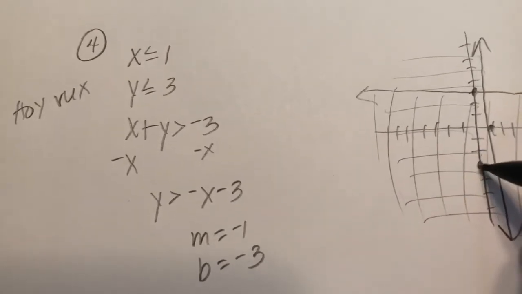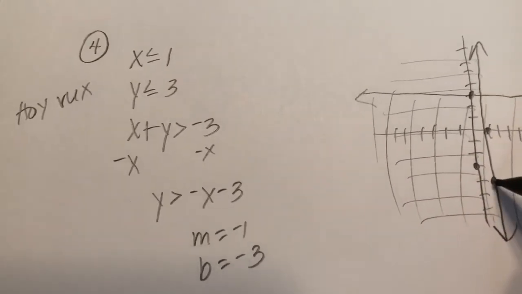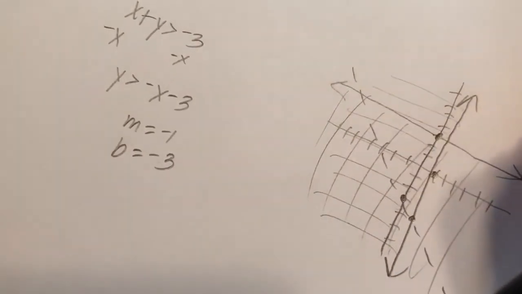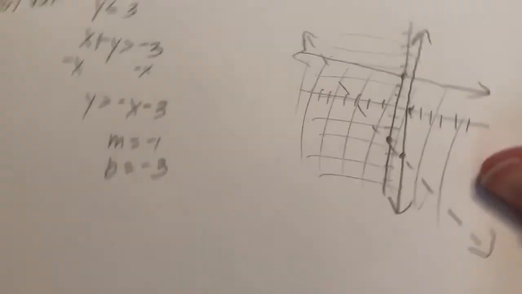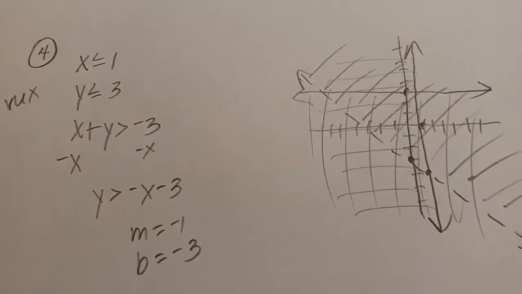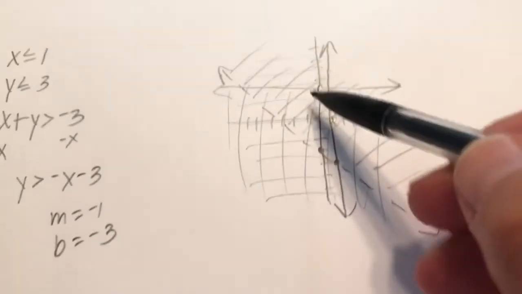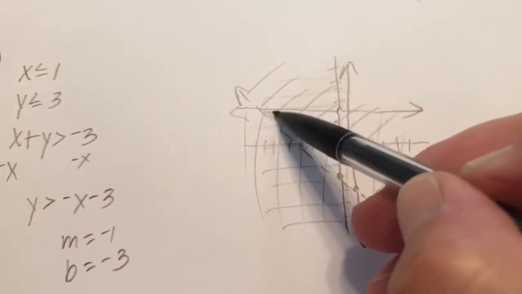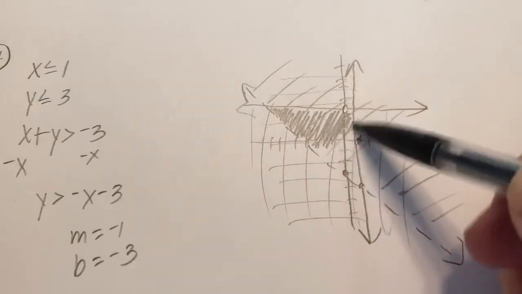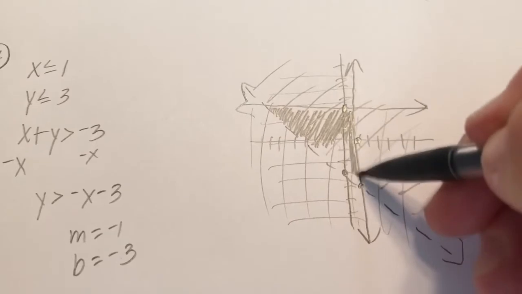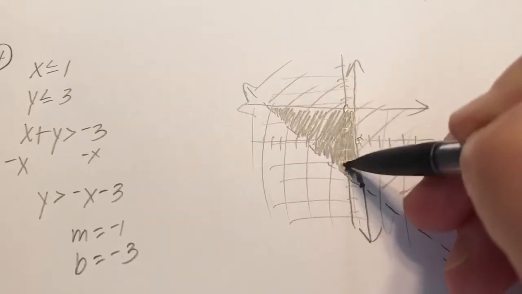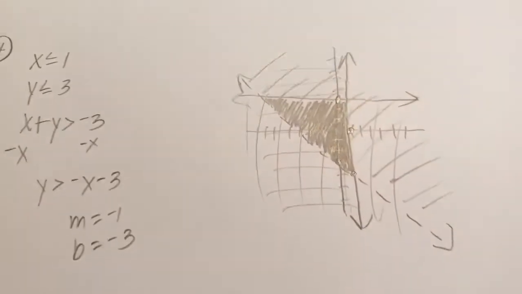And then I start at -3, so right now I'm just in this area. -3, and I go down one to the right one, and I make this a dotted line. And shade above. And this is a little harder to see, but where the 3 overlap, which happens to be the triangle, is the answer. Make sure you go all the way from line to line. Don't let the axis be one of your border lines, okay? So that is your answer.